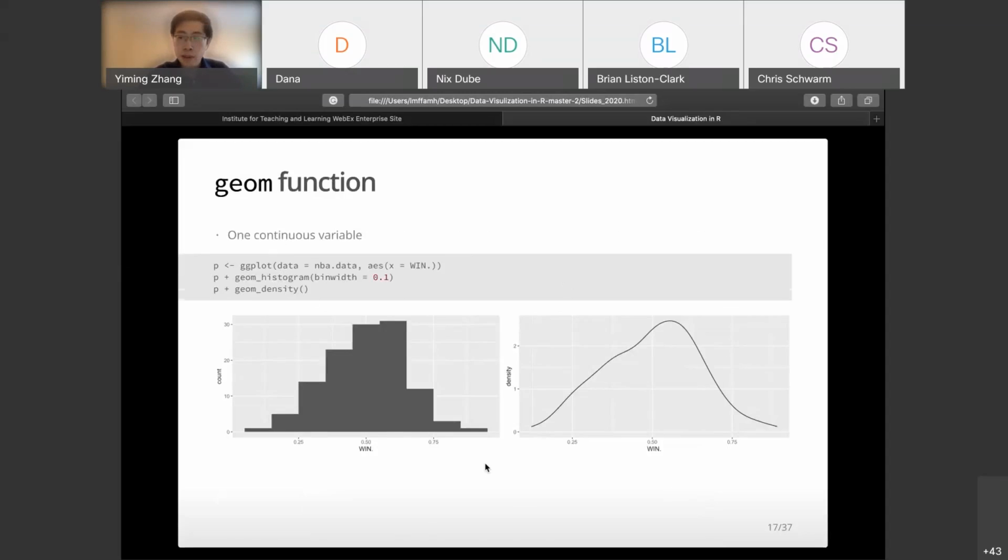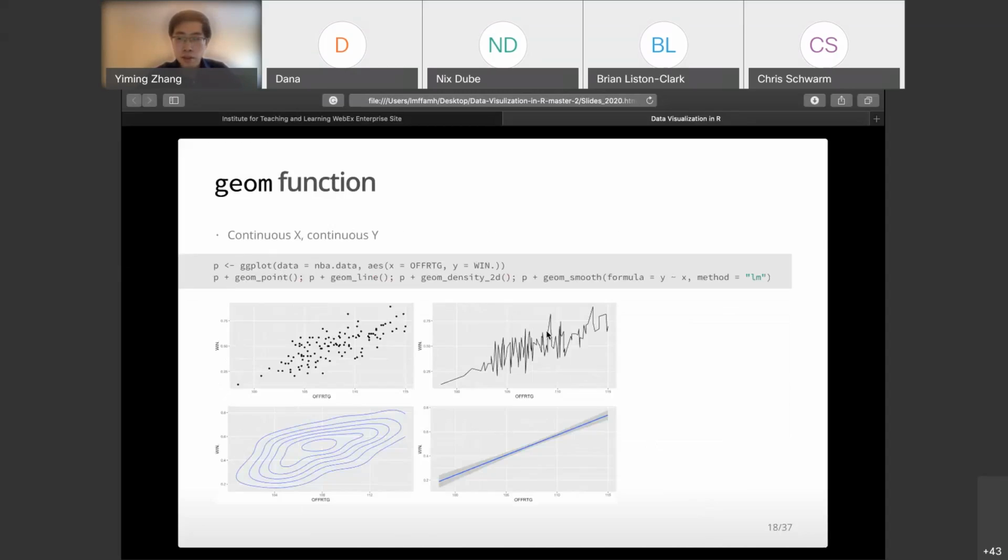And if you have two variables, continuous x, continuous y, you can use geom point to draw the scatter plot, geom line to draw the line plot, line chart, although it doesn't make any sense in this data set, but you still can draw it. You can draw the two-dimensional density, and you even can fit a linear model, linear regression in the ggplot too. You can use the geom smooth, and you can specify the formula.